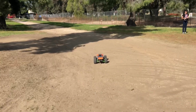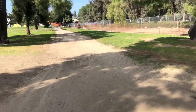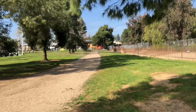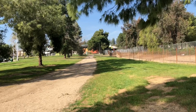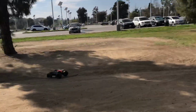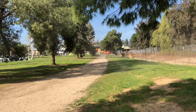What are you doing? Let's try to make a run. Check some speed. Here's my slash speed run track. This is where me and a buddy of mine, Floyd and Scott, used to race. Heading for that tree, I had to hit the brakes. I know I'm gonna hit a tree today, it's just when.